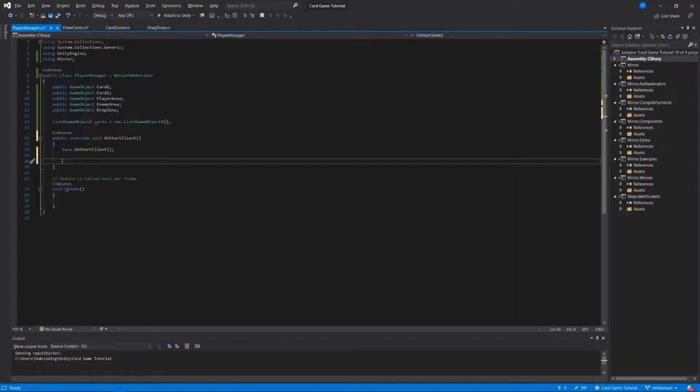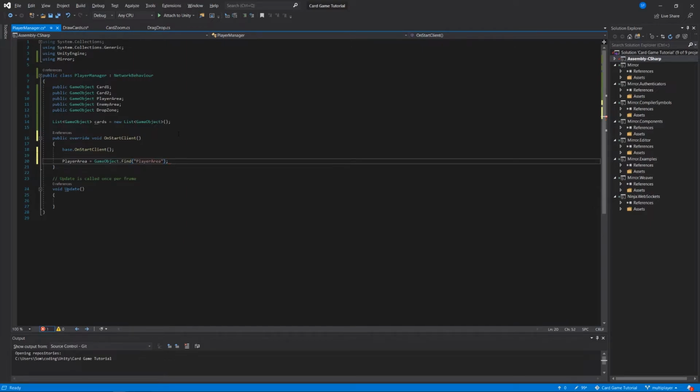And what we're doing here, we're saying instead of the start function, we're using OnStartClient. When the client is started, we want you to do this thing. We want you to override the OnStartClient that is already packaged with Mirror. We want to do everything that OnStartClient already does, but we want to override it by adding these specific things. We want to say that playerArea is equal to GameObject.Find and then a string called PlayerArea.